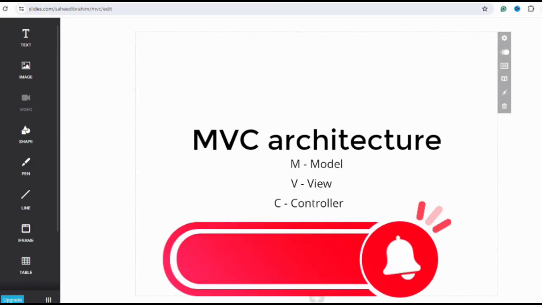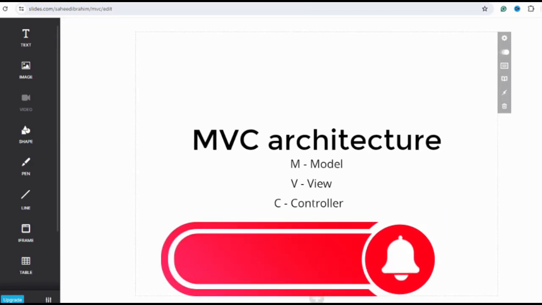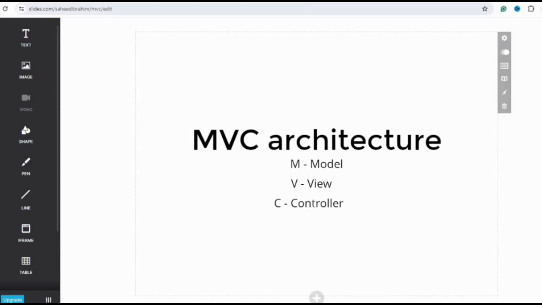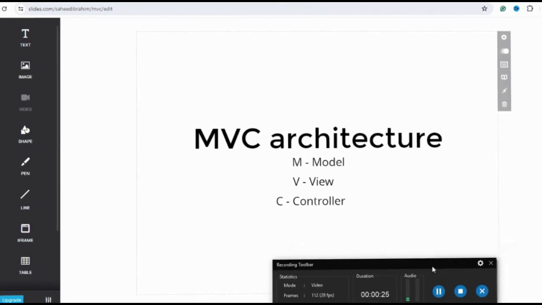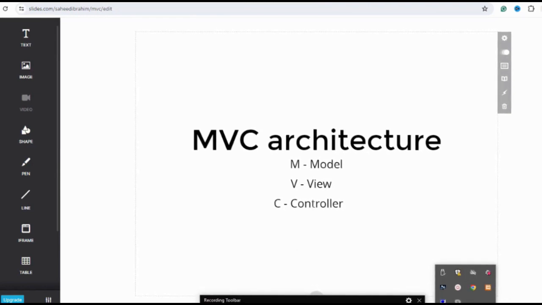In this video, we are going to be looking at Laravel MVC architecture. In our previous video, we looked at how to install and set up our Laravel. Now we are looking at the architecture. So what's the meaning of MVC? M stands for the model, V for the view, and C for the controller. Now we are going to be looking at the function of each one of them.